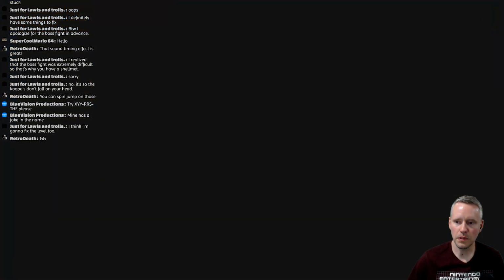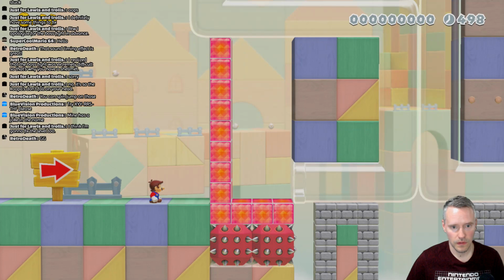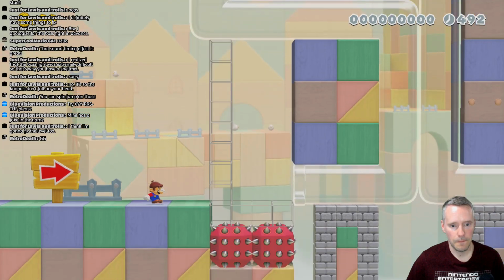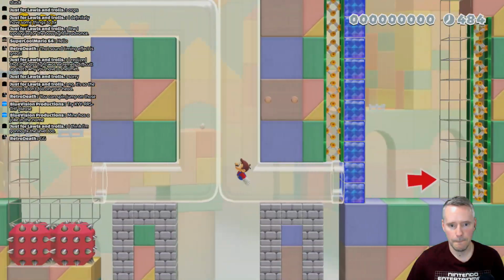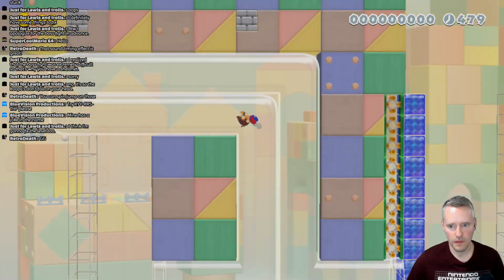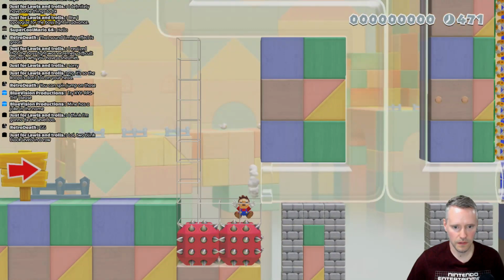all right, 2 worlds, blinking blocks, our blinking blockade. Puzzle solving, all right. 3D world. Oh, that sucks. Damn it. Toast.